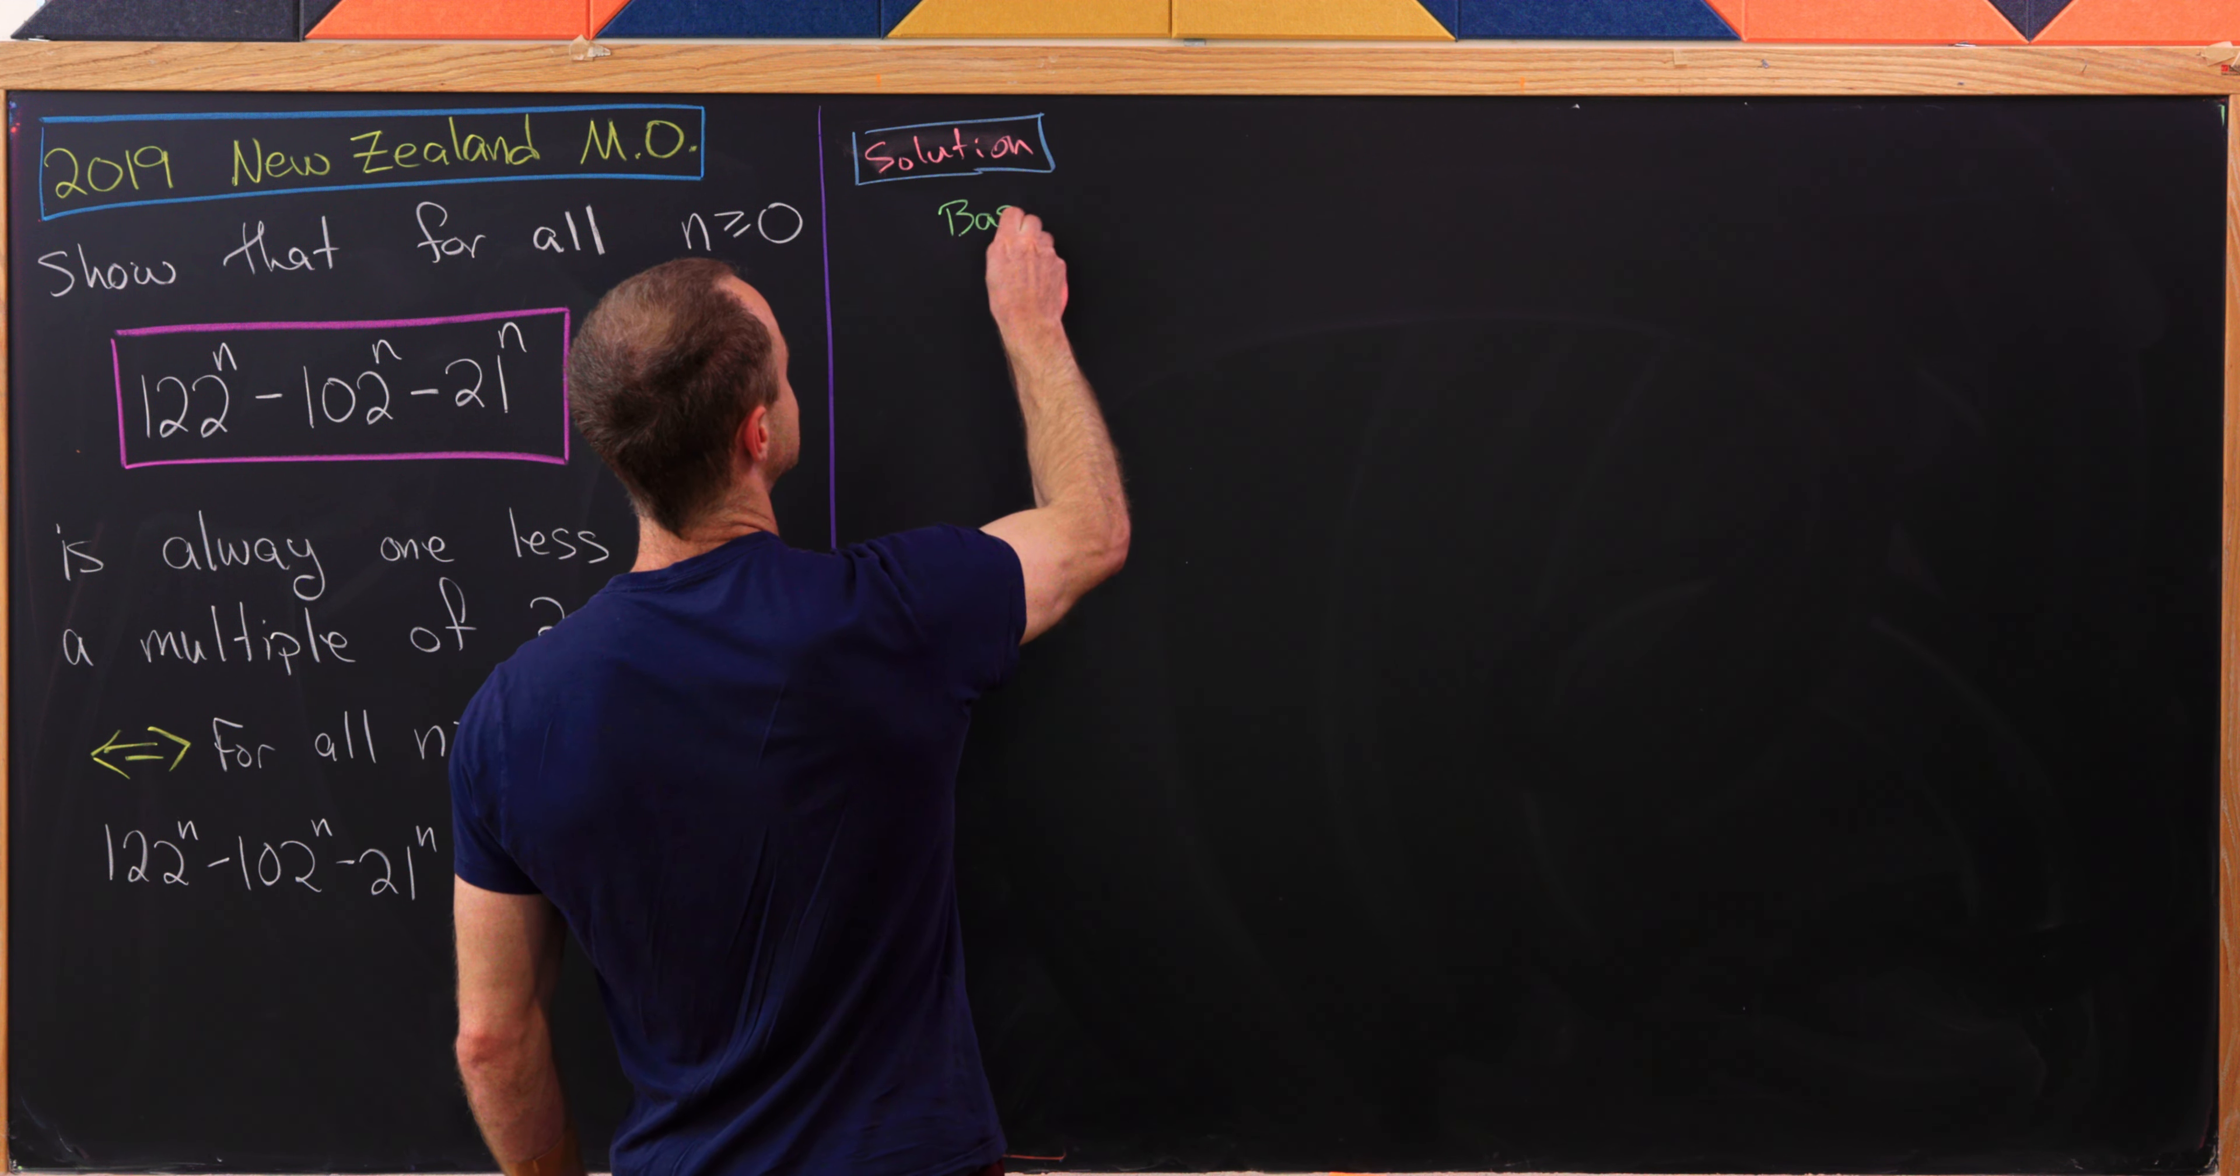So now let's bring that up and we'll work towards the end. So this is where we left ourselves on the last board. And if we can prove that this thing over here is congruent to negative 1 mod 2020, then we're done. We've proved this by induction. So in order to get started, I want to make the following observation about the factorization of 2020. So 2020 can be rewritten as 20 times 101. And we're going to use that. So let's also use this binomial expansion, which I hinted at using, but we have not used yet. And we're going to use that in two places with this 102^k and this 21^k. I want to write 102 as 101 plus 1 and 21 as 20 plus 1. And that's in order to get 20 and 101 into this situation.